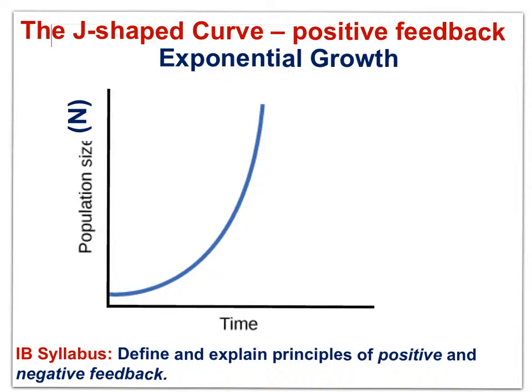Here is the J-shaped growth curve. The curve displays exponential growth. As you can see, the number added to the population increases with each unit of time. The amount being added to the system is proportional to the amount already present. In other words, the bigger the system is, the greater the increase. Exponential growth results from positive feedback. At the risk of being too simplistic, for example, more adults bear more children, which results in more adults, thus even more adults bearing more children, etc., etc. Positive feedback is when a change in the direction of a system causes a further change in the same direction.